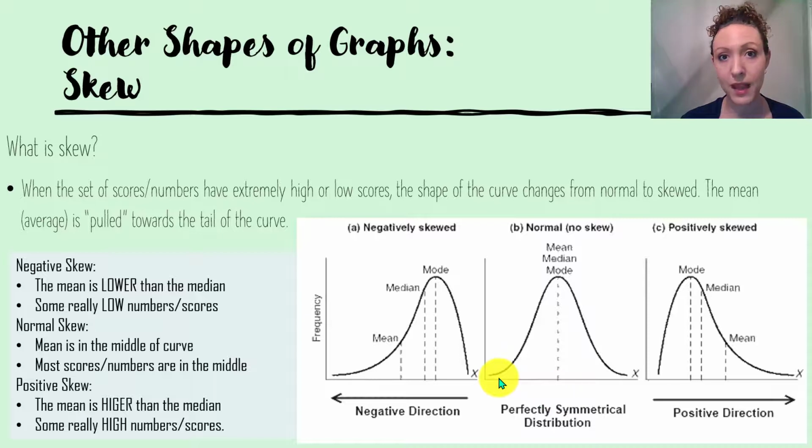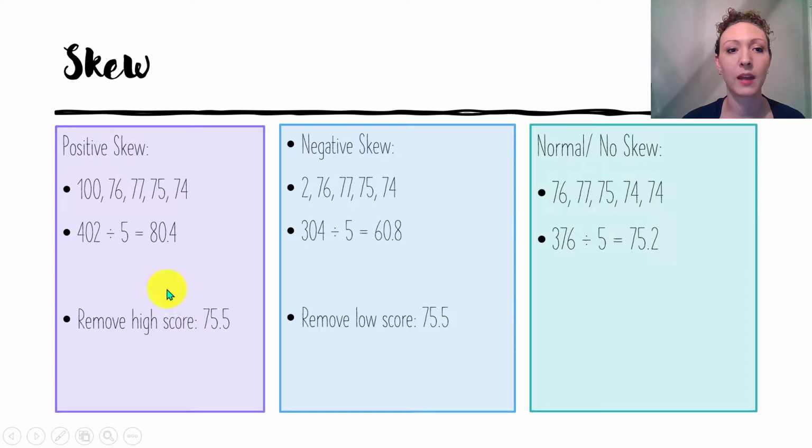So to explain that a little bit better, I've gone ahead and created a little bit more math for you to look at, to put that into another term, so hopefully it is even easier to understand. So if you look at things in 3 different perspectives, then hopefully skew will become a little bit easier for you to understand. So if we look at positive skew here, we have average scores of 76, 77, 75, and 74. Those scores are all relatively clustered close together.